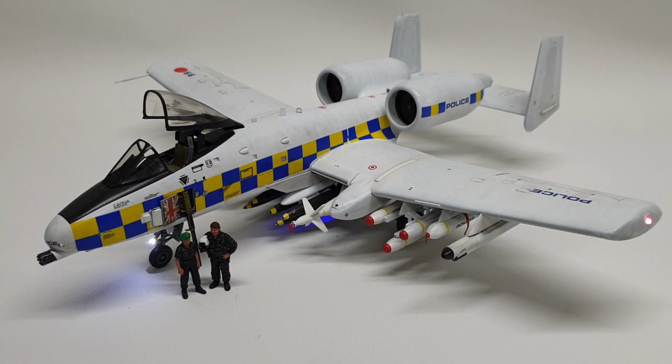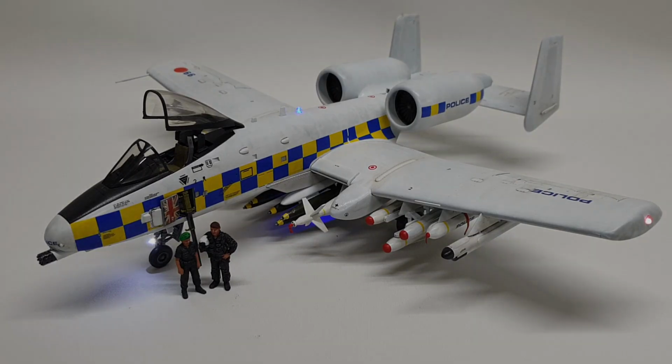So there'll be a couple of follow-up videos to this. There'll be one on the building and painting of the weapons, and then one for the pilot and the crew chief, who you can see standing by the boarding ladder, which I thought was just something to give it a little bit more of a human element.